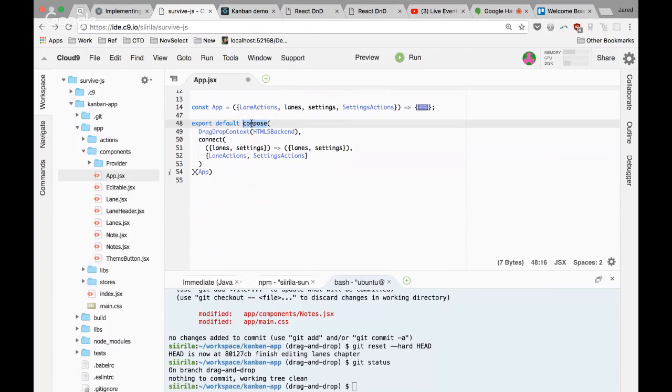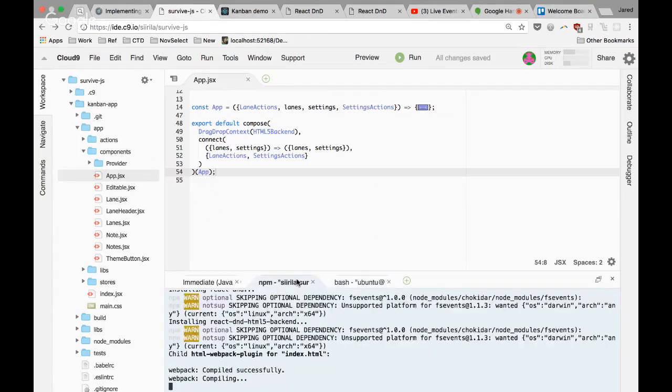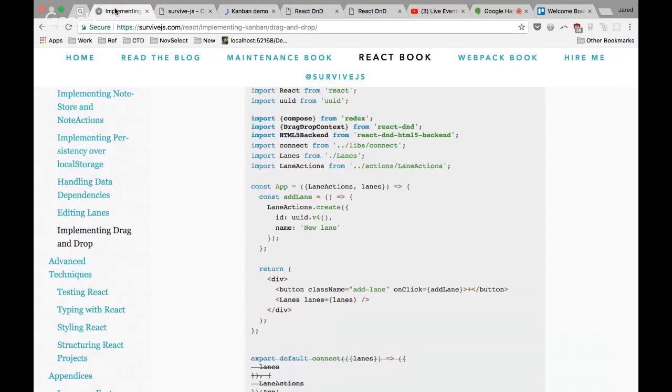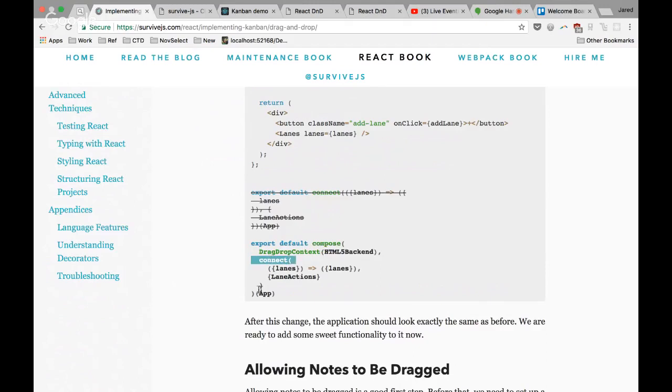So you could give it as many functions as you want that operate that way and just sort of compose them up together. It's really all that's happening with that. So let's see if this is working right, because I just played around with that code a lot. All right. So this compose, all it's doing is hooking up our drag and drop context and then our connect to our app.